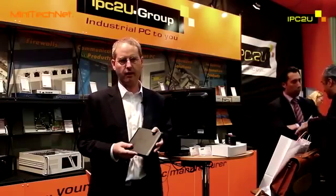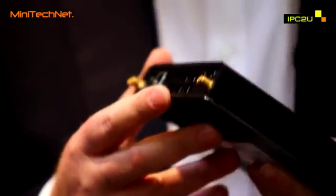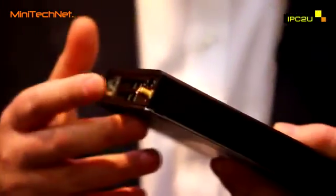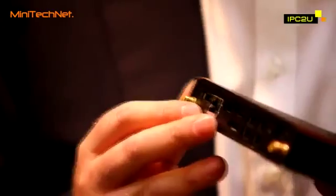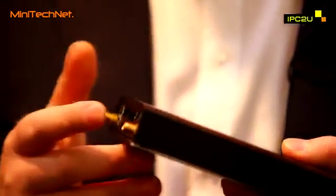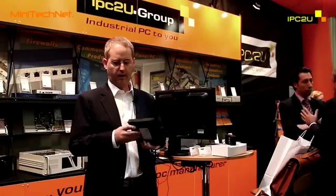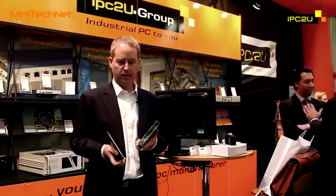The FitPC3, like the previous computers in this product line, is totally fanless, is made of aluminum die-cast enclosure, and as you can see, what the FitPC3 brings is a far better set of I/O than the previous generations. It has two USB 3.0 ports, it has eSATA, it has dual head of DisplayPort and HDMI. Of course, Gigabit Ethernet, and a complete set of audio, including 7.1 channels digital audio.